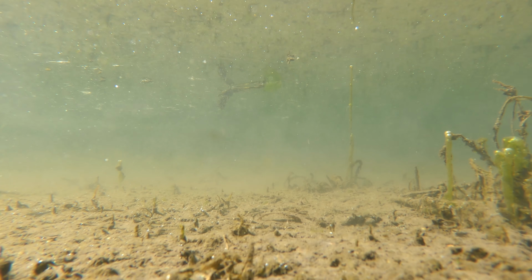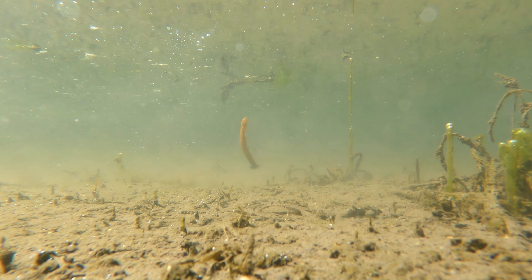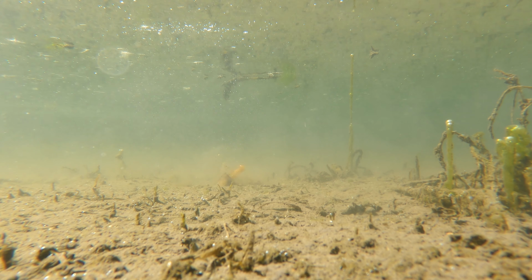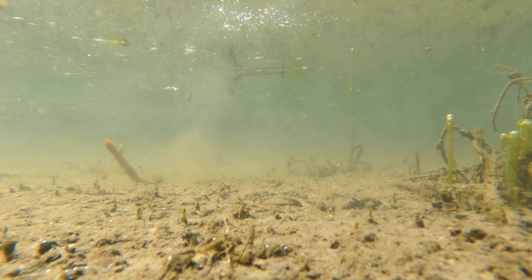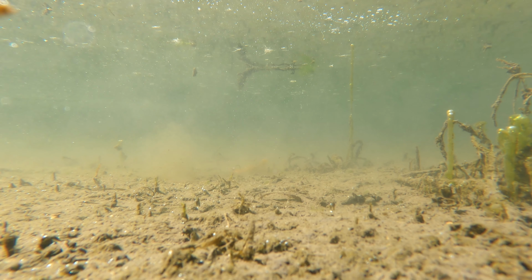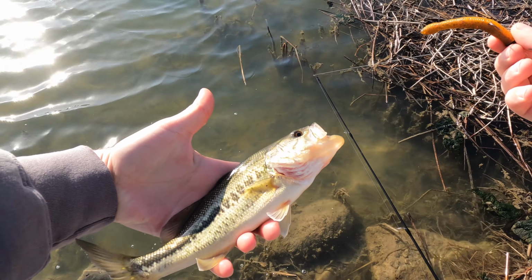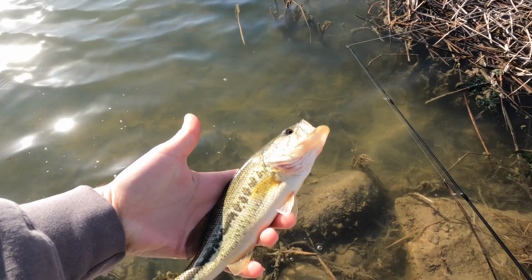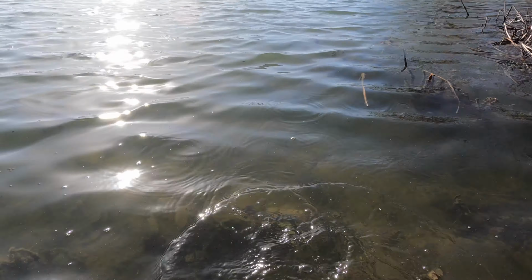Now, your average Ned Rig retrieve, just casting it out and reeling it in, will catch you fish. However, fishing in general has really exploded in popularity over the past 4 years, and these fish in lakes and other bodies of water are really seeing a lot of these Ned Rigs. So these different retrieves are going to help you catch more fish, because one, it's going to provide a different presentation that these fish aren't used to, and two, with some of these retrieves, you're creating a reaction strike. So with that, let's get into retrieve number one.